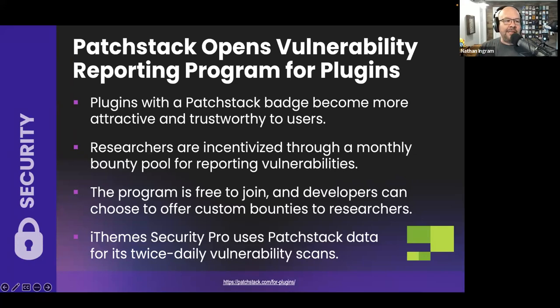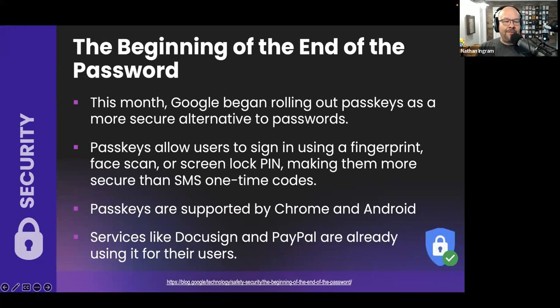All right, let's talk about a very, very good subject next, and that is what Google is calling the beginning of the end of the password. So this month, Google began rolling out passkeys as a more secure alternative to passwords. Now, we've been talking about this here on iThemes Training since last year, when iThemes Security Pro became the very first WordPress security plugin to offer passkeys.